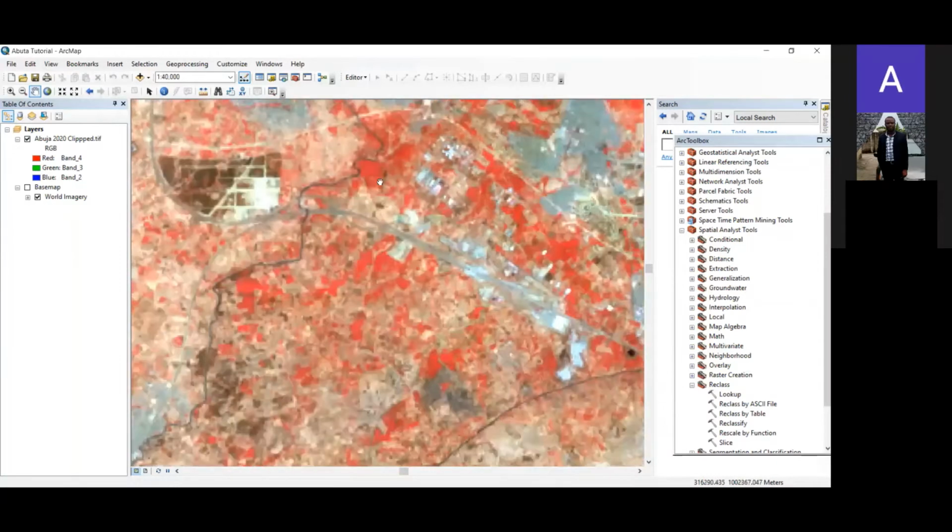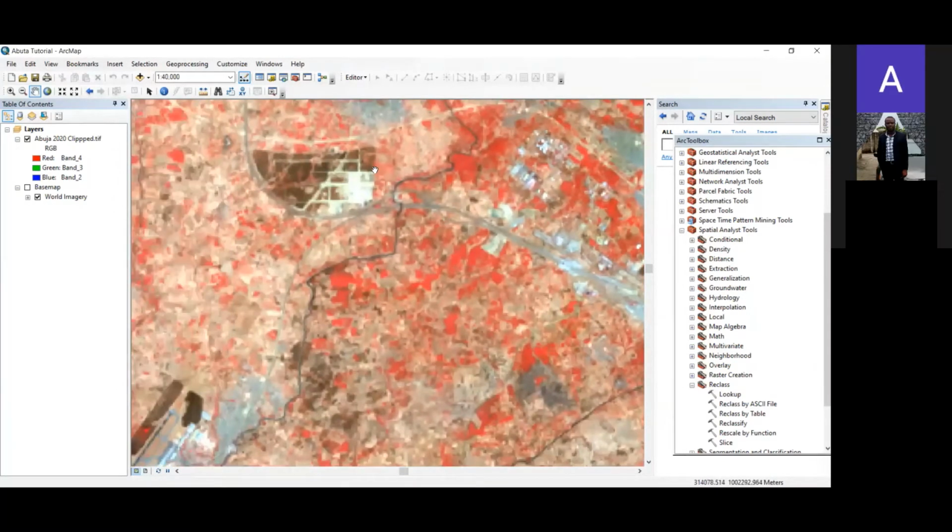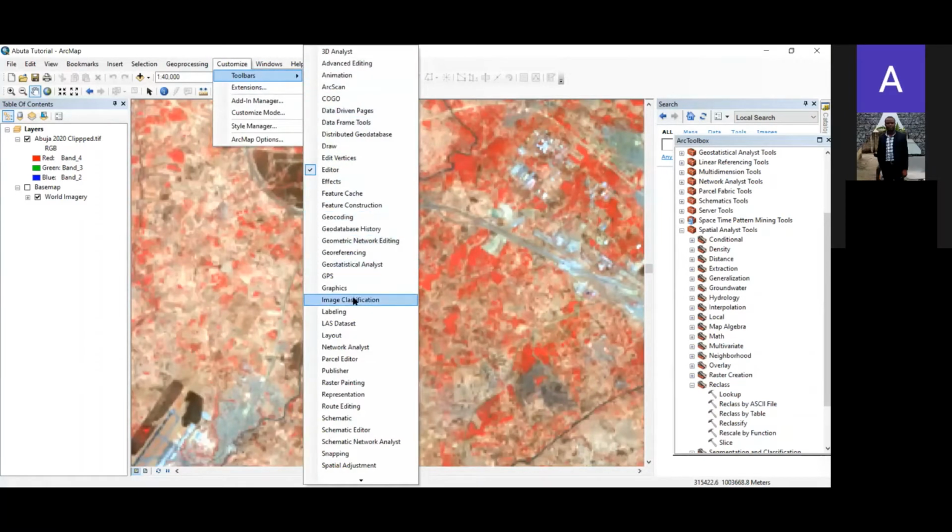So the first thing you do when you want to classify in ArcGIS, you go to customize, you go to toolbars, you see different tools, you come to image classification and click it, if it is not already in your main toolbars.